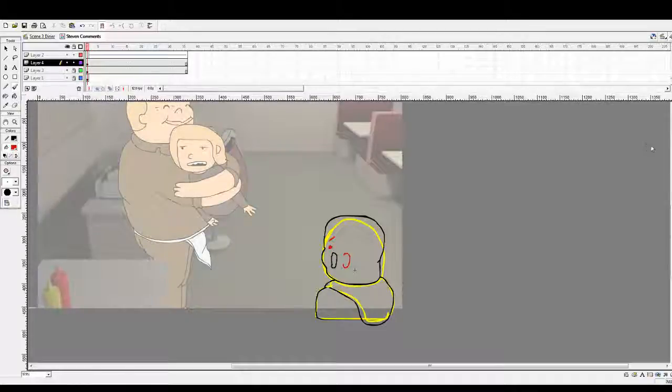I thought I made some models of Steven's head. Steven, that's the regular model. Could have sworn I drew a profile of him.